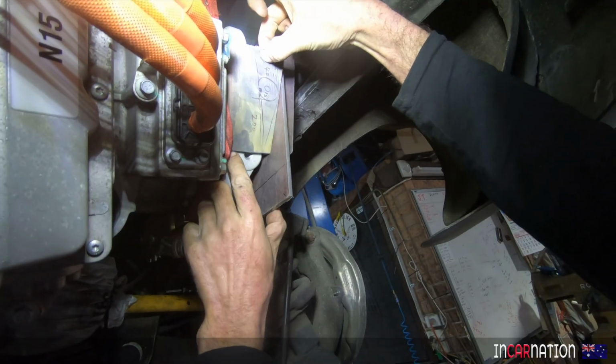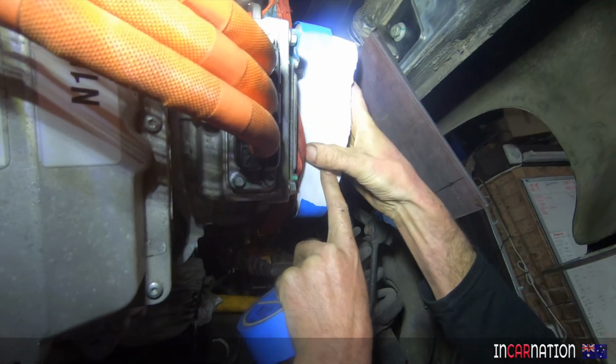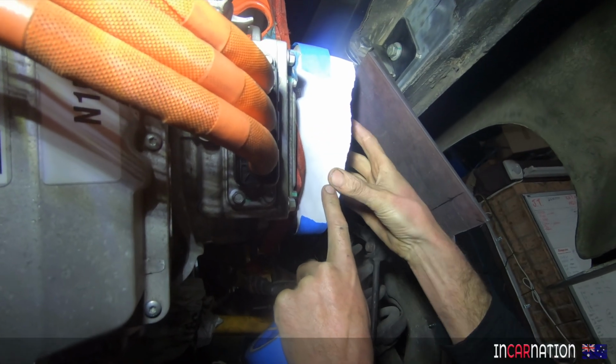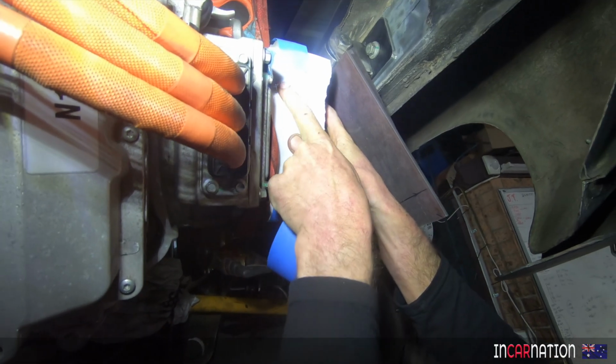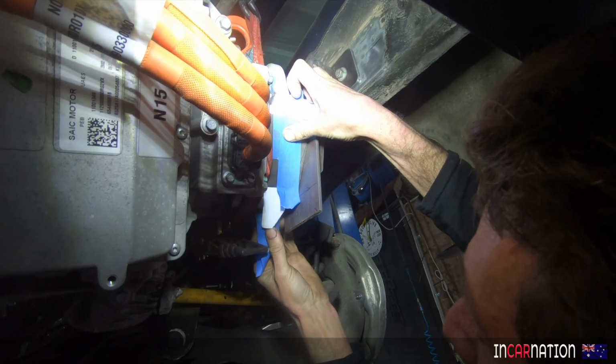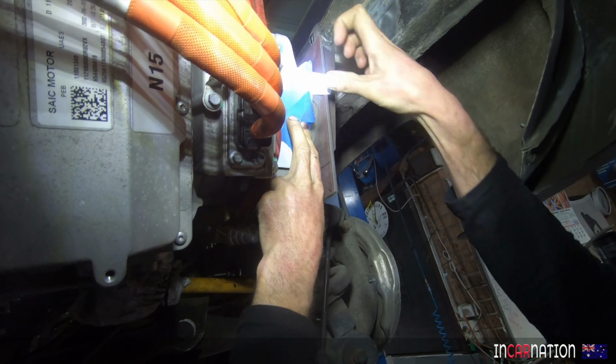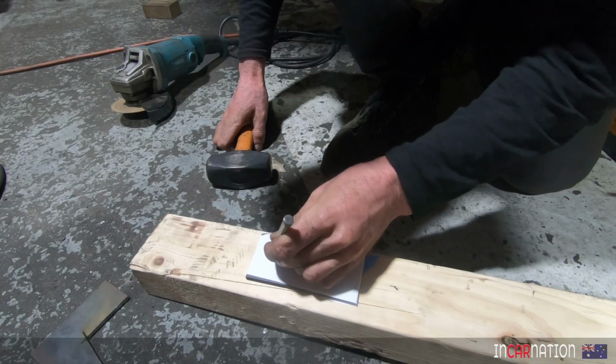I'm just going to mark out the centre punch where the holes are. The most effective way of figuring out where the holes are just needs a dirty finger. The dirtiest there is. The dirtier the better. We'll get there, as long as we don't move it, which it's pretty firm.